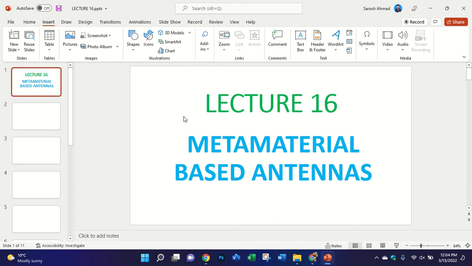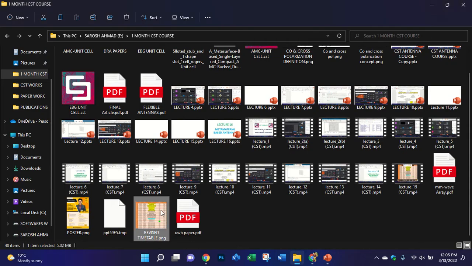I hope that after this session, maybe tomorrow or the day after tomorrow, we have to decide the design. This one is just a technique to increase the gain. It is not a part of the antenna, because you operate the antenna at some frequency band, and you just use this technique to increase the gain and to improve the radiation pattern of the antenna. But the main antennas are the ones we studied in the previous lecture.